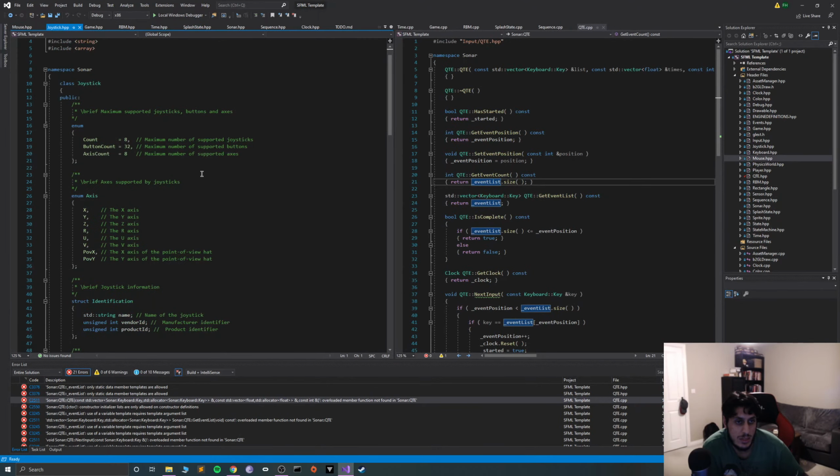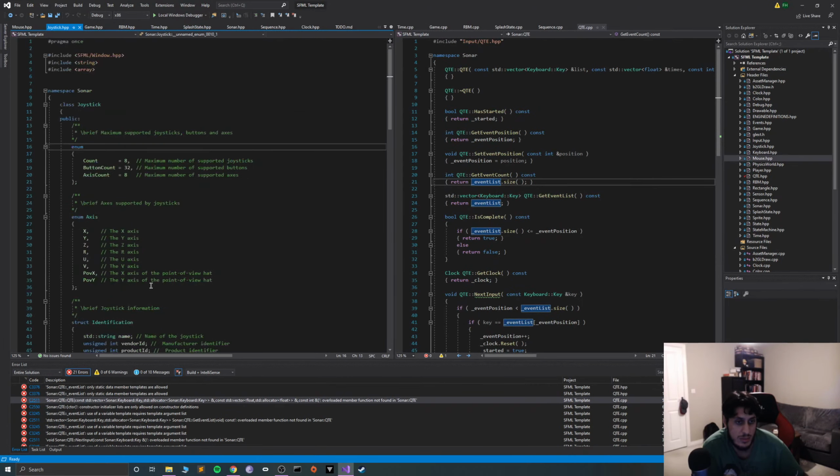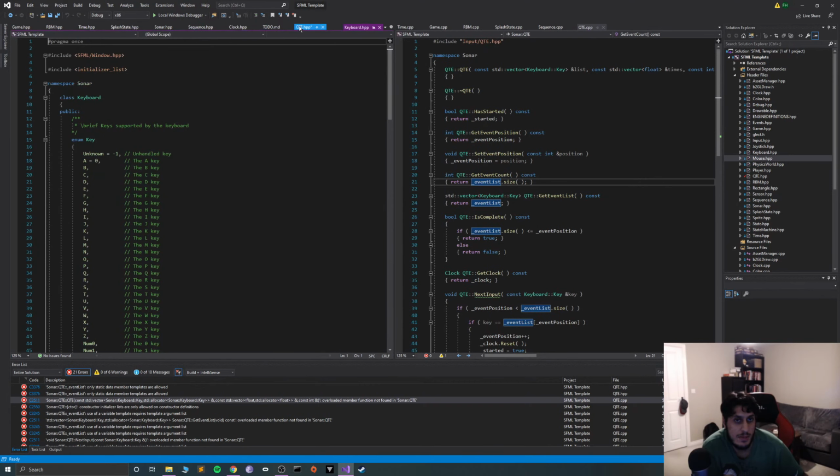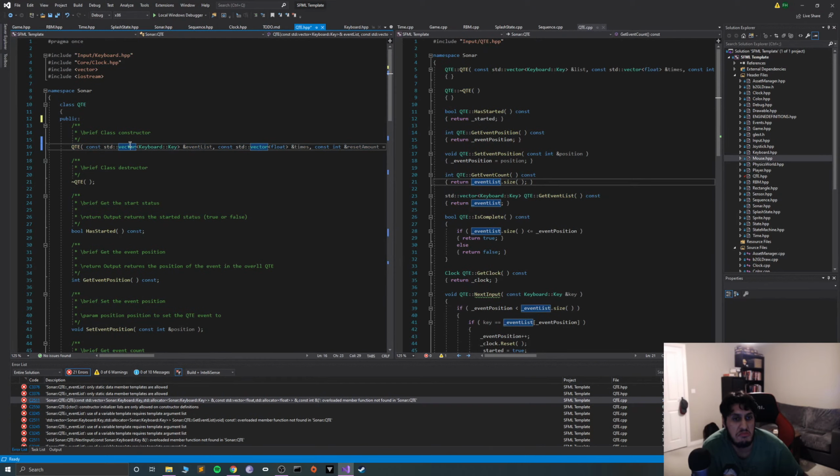Then we got the button events on here as well. So if we went down the route of, let's actually try it. Let's see what would happen.